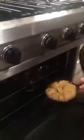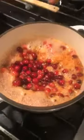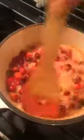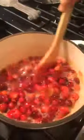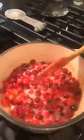Yum. You know what? I got it. Here, I'm gonna put this in here. I got too much stuff in here. Check it out. All right, we're gonna give them a little twirl here. Look at that color. Ugh, I love Thanksgiving so much. This is gonna be so good.